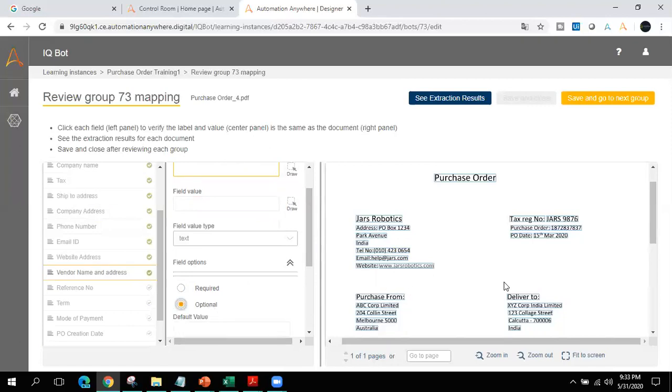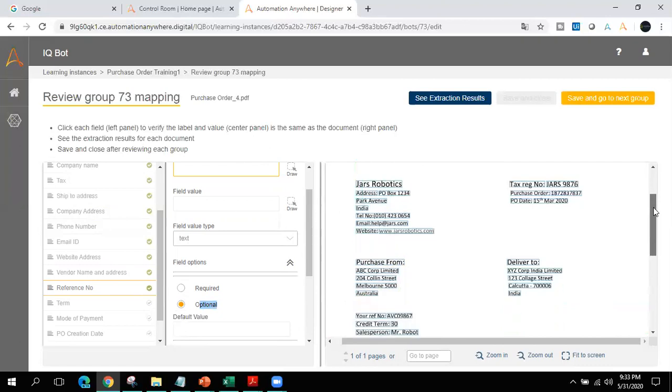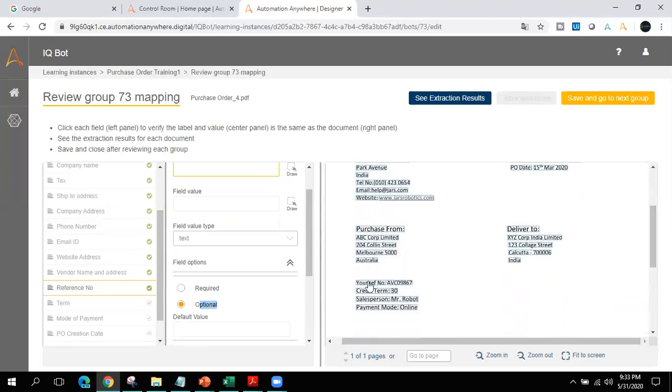So this is the vendor address. So now I'm going to check whether we have a reference. Okay, so this is your reference.